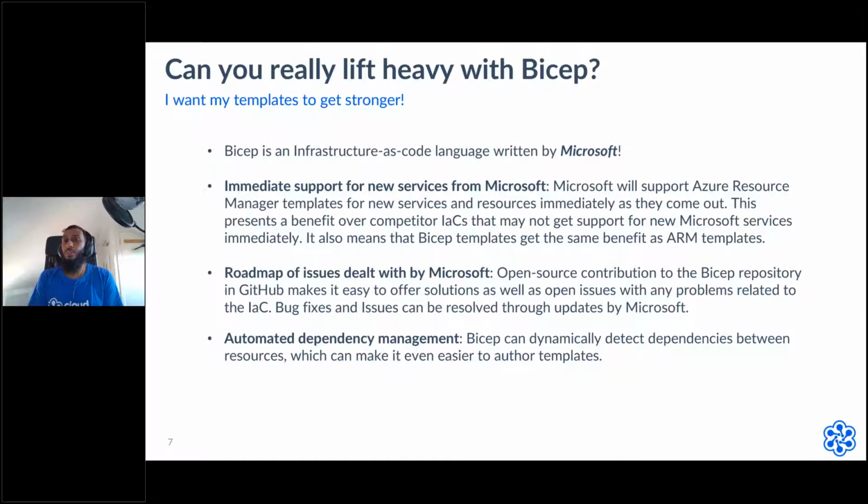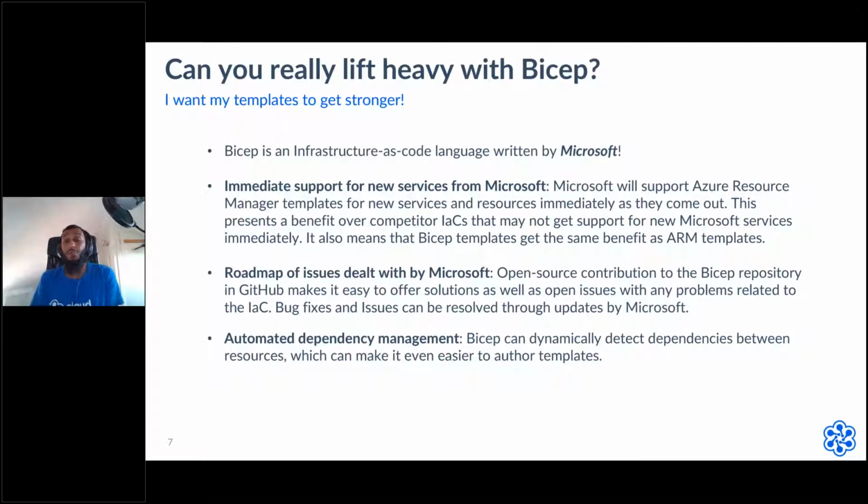So can you really do much with Bicep? How does it compare to ARM templates? For a while, Bicep was in preview, but it has now been in general availability for a little while. So it's now GA, which means that it is very well supported, and Microsoft won't just axe it when they don't like it. It's out of preview. That's fantastic news for everyone who wants to start their journey with infrastructure as code. They can just start with Bicep. They don't need to start with ARM, and they can just start writing the infrastructure in Bicep from scratch.